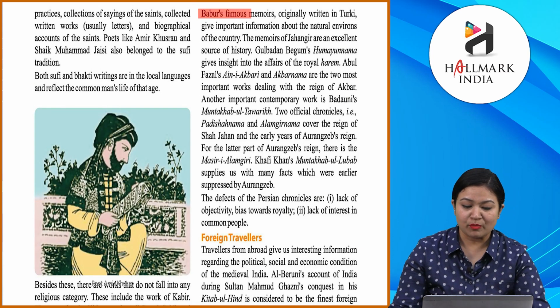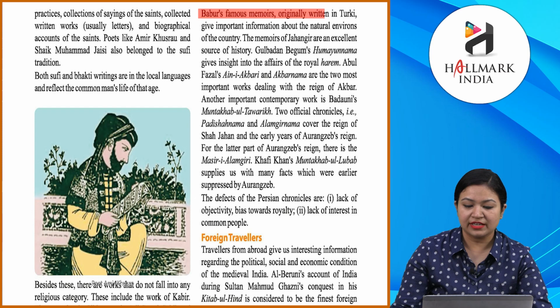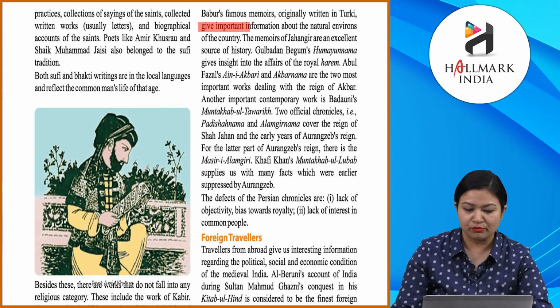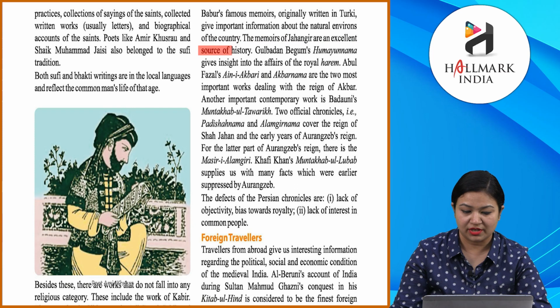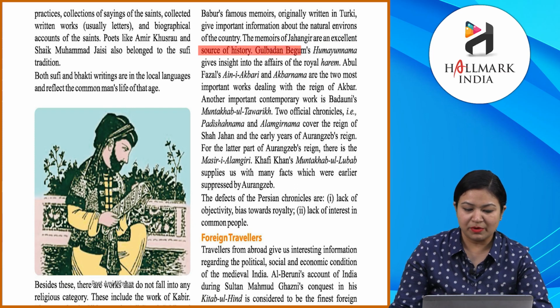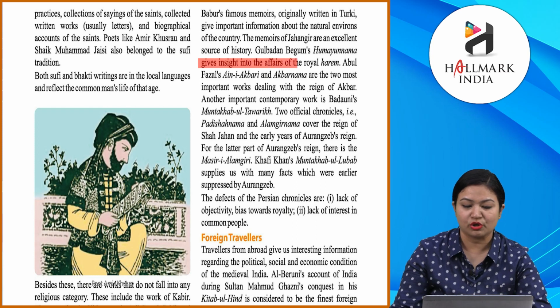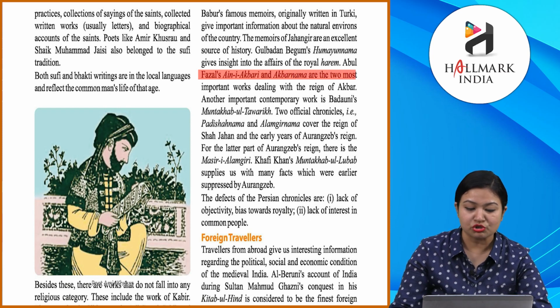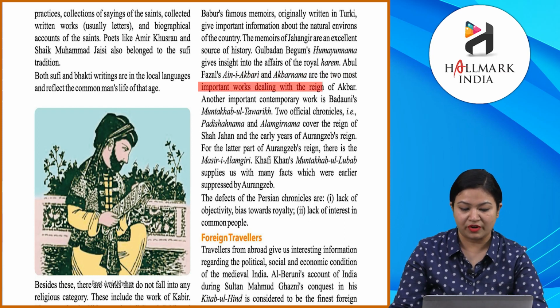Babur's famous memoirs, originally written in Turkish, give important information about the natural environs of the country. The memoirs of Jahangir are an excellent source of history. Gulbadan Begum's Humayun Nama gives insight into the affairs of the royal harem. Abdul Fazl's Ain-i-Akbari and Akbarnama are two most important works dealing with the reign of Akbar.